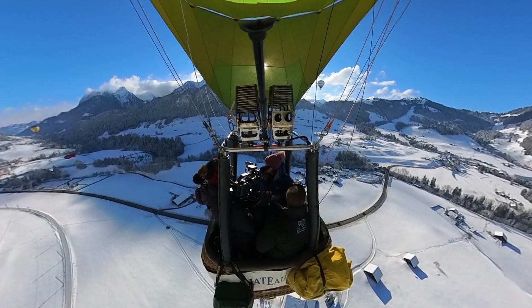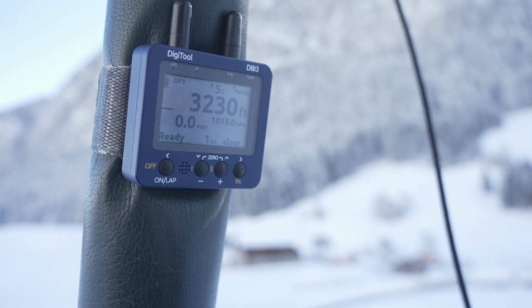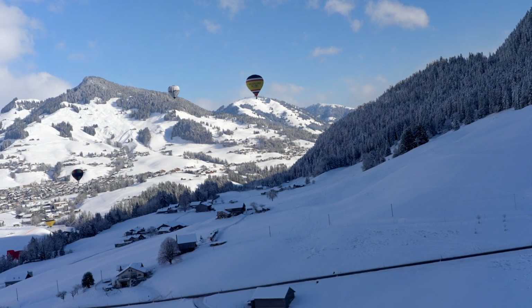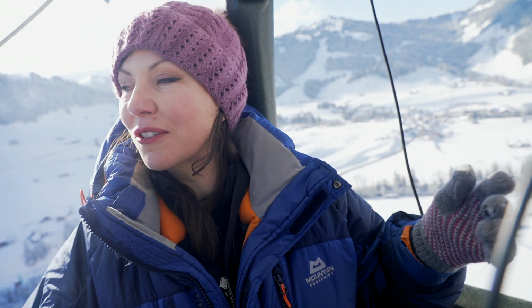This word gets used a lot, so bear with me, but there's something quite magical about being up here. Usually when you're at this height, you're either on a parasail with wind in your face, or in a plane or a helicopter, with the thrum of the engine and the rotor. And up here it's silent. And there's barely a stir of wind. It's just like we're on a platform in the middle of the air with this incredible view out over the mountains.